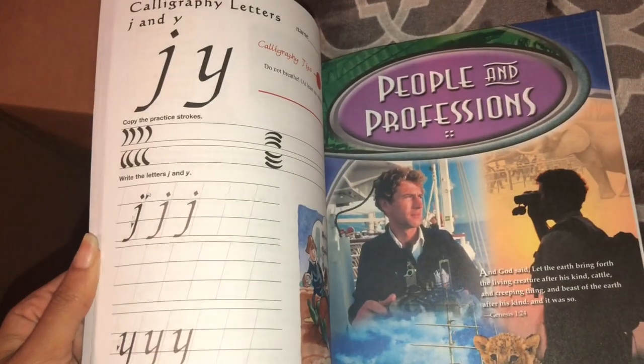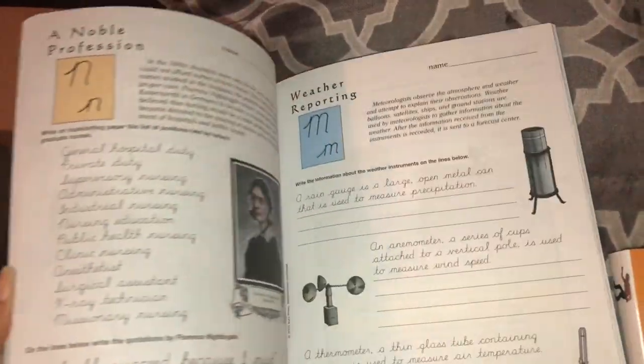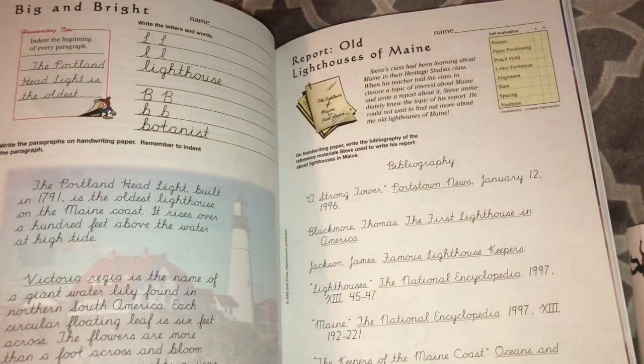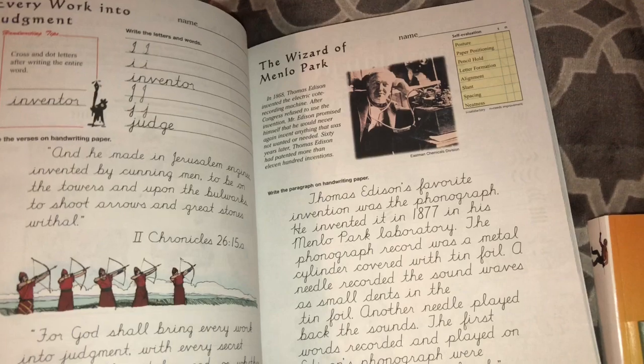I have not looked at any of this stuff. That's how busy I've been just with life and volunteering and being at church and being with my children and planning, mostly planning, to be honest with you. I really like that. He will love this.